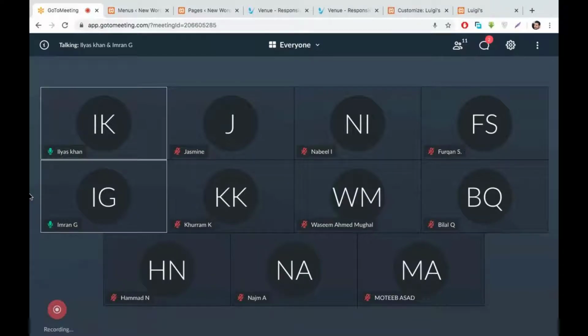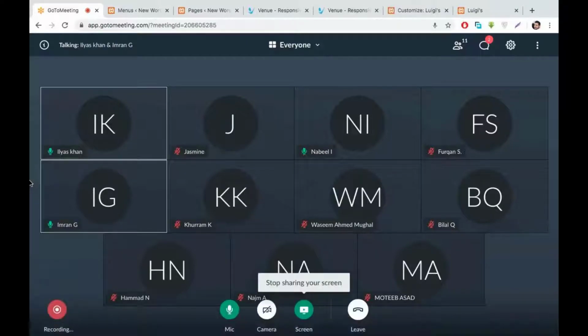Other than that, you can also use a very comprehensive and simple plugin called Advanced Custom Fields, short name ACF. You can explore it.